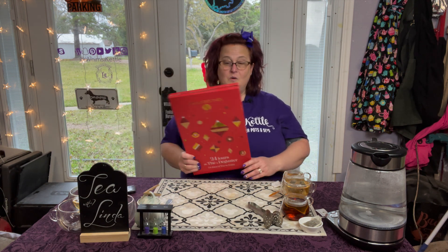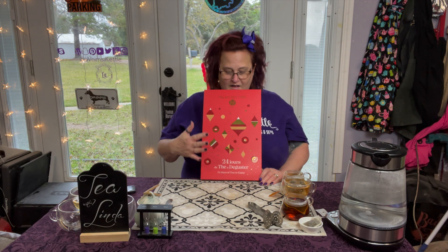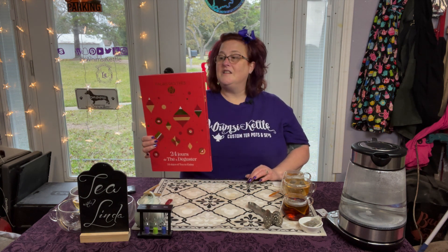Now as far as the teas go, I'm only going to compare the teas in each one. I had not had any experience with any of these teas. The main reason I got this one was because I figured it would be a cheaper way for me to enjoy 24 of their different teas. And I must say there are quite a few that I will be purchasing because these were yummy, and they didn't pull out any stops with it. So I appreciate the amazing flavors and the blendings that Palas na Teas did. I'm extremely happy with this.